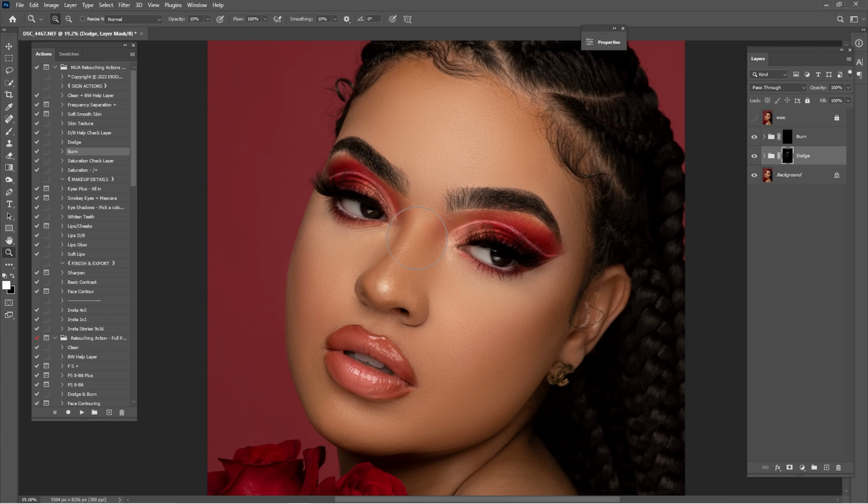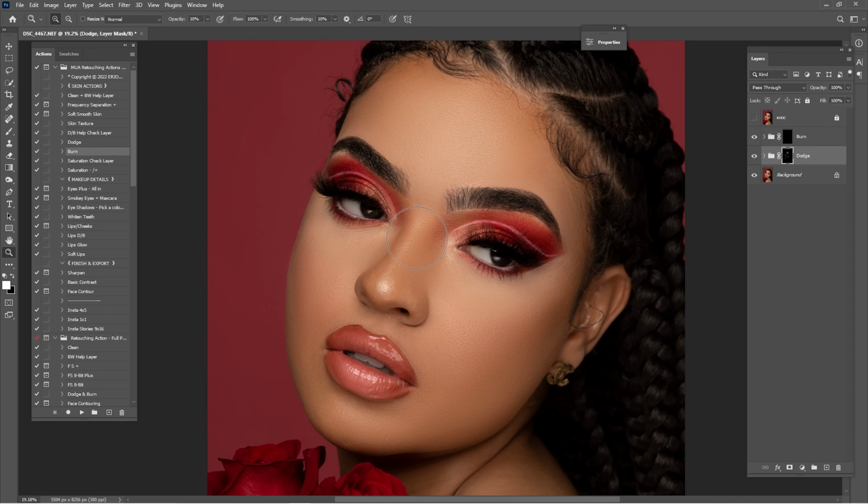I think it's okay, but I'm gonna turn off the desaturated layer and check a before and after again. And I think that this one is way too much. I'm just gonna go by 45. And if you wanna see what we've done in the mask, you can hold the Alt key and click it here. And here, as you can see, we have the mask of the dodge. So I'm just gonna go to filter, blur, and Gaussian blur, just to blur this a little. Click OK. Now check a before and after again and reduce just a little more.